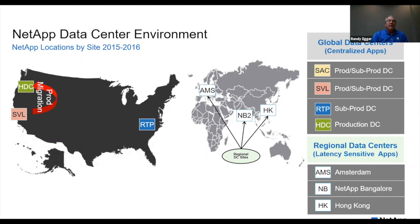You notice that over in NB2 actually changed. During this time, we actually stood up a whole new site for our IT infrastructure. Gave it a better regional site. It was more designed similar to our Hillsboro facility in that we planned and implemented our cold aisle containment to really help the applications and the cost of running that facility. We kept that down. Once we got the prod migrated, we were able to shut down Sunnyvale completely. So that was a huge win.